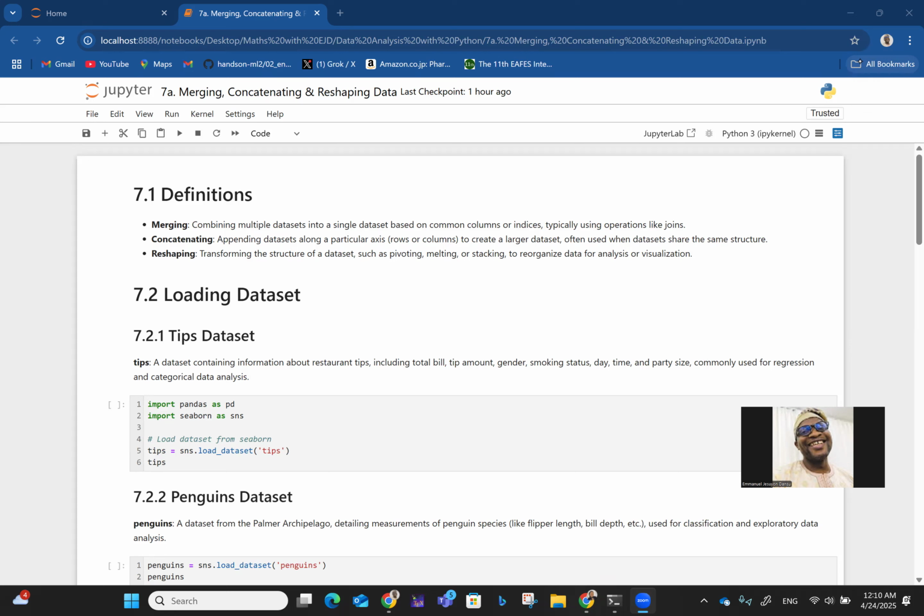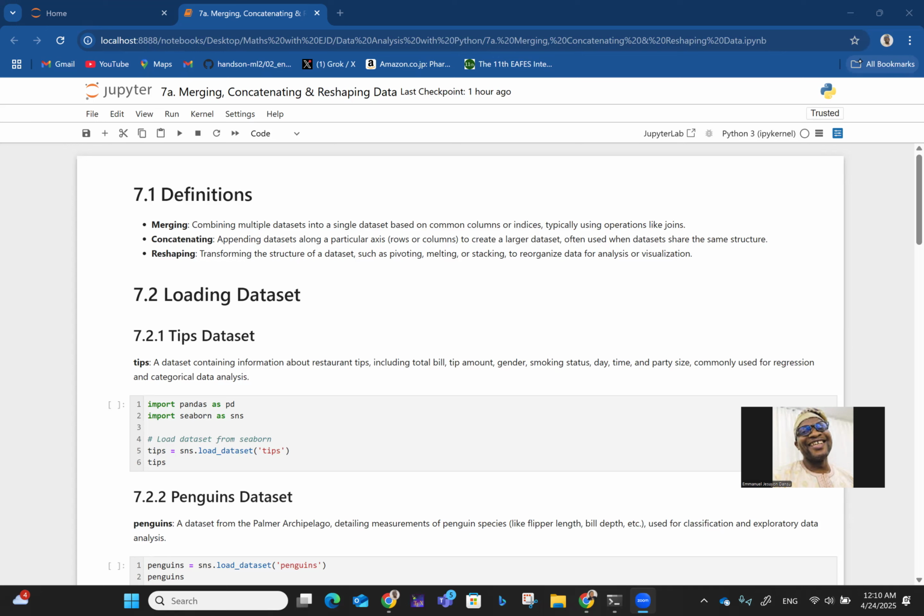What does it mean to merge in data analysis? Of course, we are still using Pandas all the way. And of course, we are beginning to delve into Pandas, into Seaborn, and we also get to use NumPy once in a while when the need arises. And you see the reason for especially using something like Seaborn at this point in time, though we are not talking about data visualization yet.